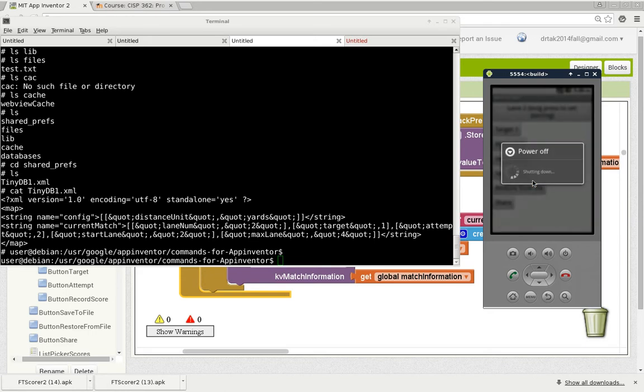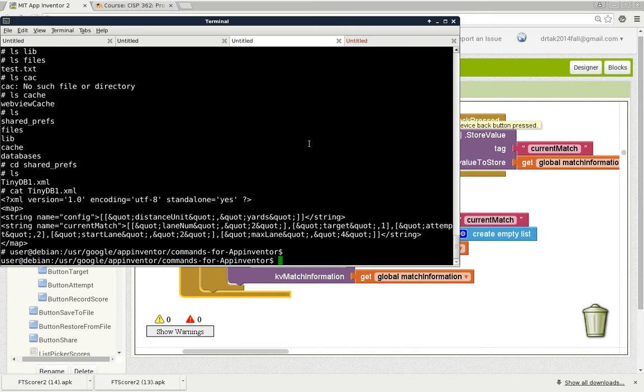And that feature actually does not work very well. You can see that power off will keep doing this for a long time. You just basically have to click the close button on the emulator after a while. And this is a problem not unique to this particular version of the emulator. Apparently, it's kind of universal to all the Android emulations. So I'm going to just close the application itself and then restart it from here.